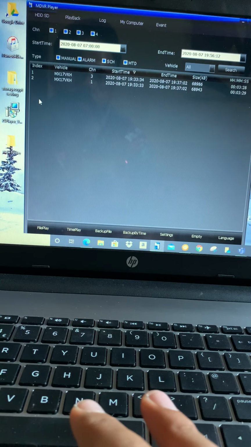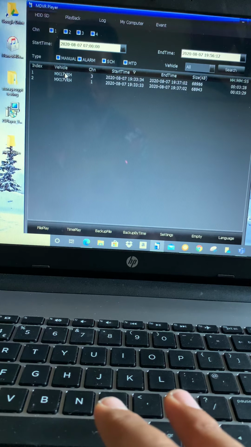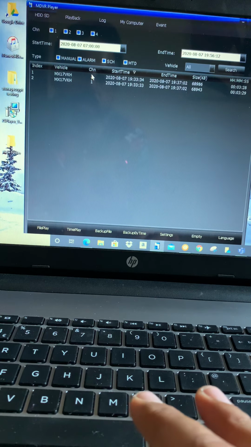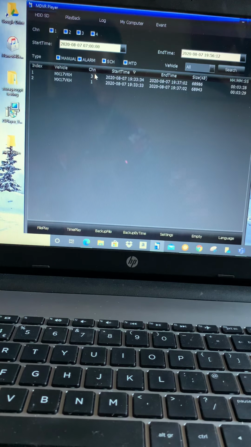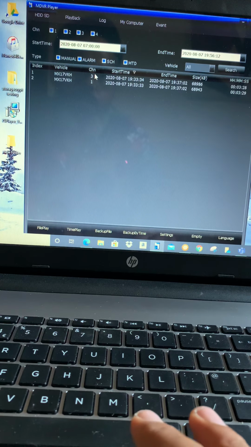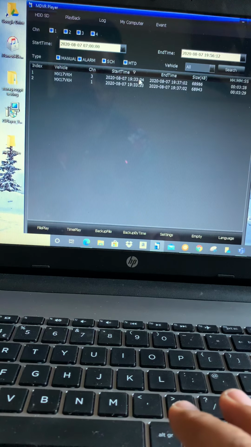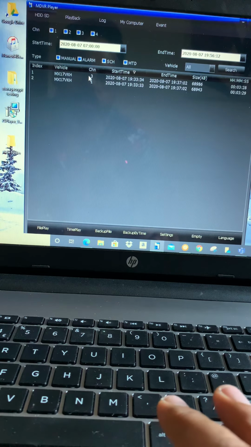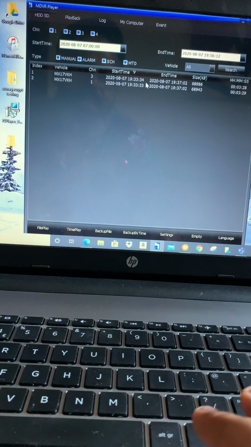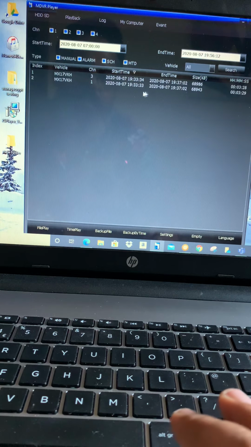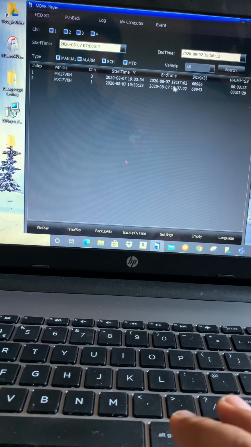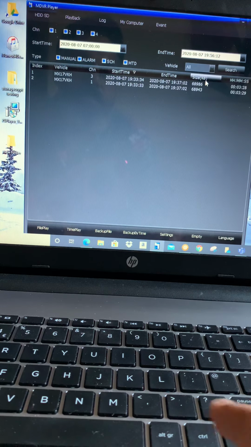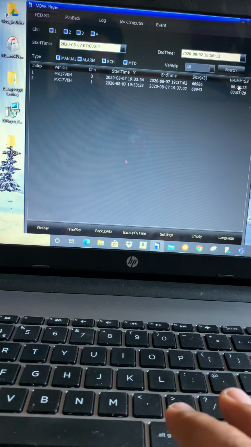This is index. That's just a number. This is my vehicle. It's a registration number. This is channel. Channel means camera. So there's camera 1 and camera 3 working. One of them will be forward facing and the other one will be interior. And then here's the time, and you might notice that this is the exact time because these are 2 cameras working at the same time, recording simultaneously, but one of them is forward facing, one of them is interior. Same end time as well, and that's the size and that's the length of the footage.